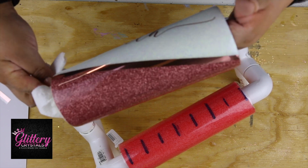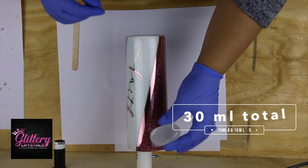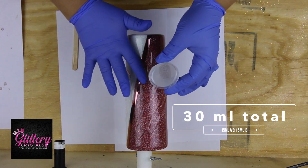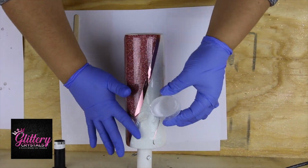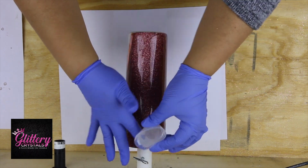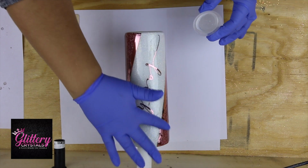Look at this beauty. I just can't with this cup. It's so beautiful. It's actually going to be gifted. Once again, I am using 30 mLs of epoxy, 15 part A, 15 part B. And I am making sure that the vinyl is very well covered with epoxy.